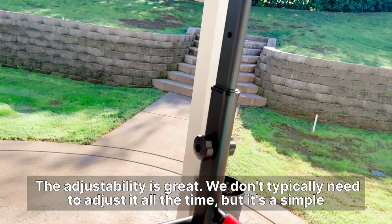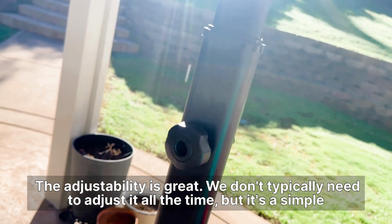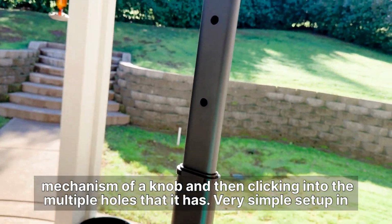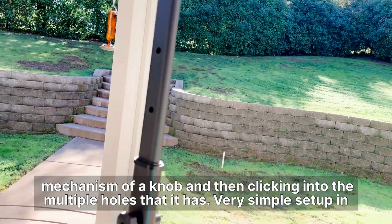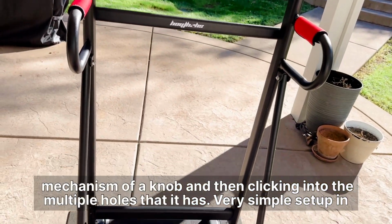The adjustability is great. We don't typically need to adjust it all the time, but it's a simple mechanism of a knob and then clicking into the multiple holes that it has. Very simple setup in and of itself.